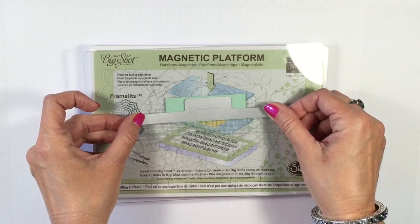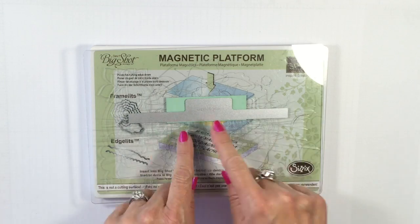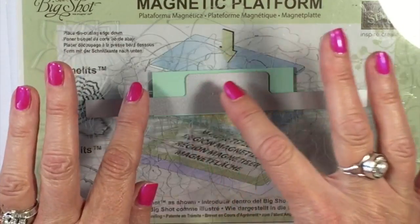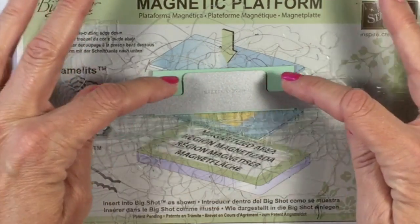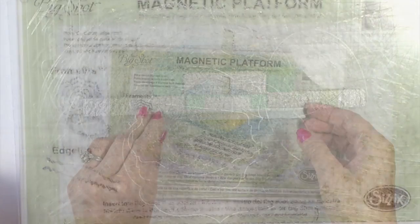So what I'm going to do is take my File tab edgelet, and we're going to put it right there. Then you can see I've left just a little hair right here that's going to allow me to make sure I'm good and straight. And then what I want to do is center it from side to side. So let me slide that down just a little bit because I want to make sure that's as centered as it can be. Put our cutting plate on top. We're going to run that through the Big Shot.